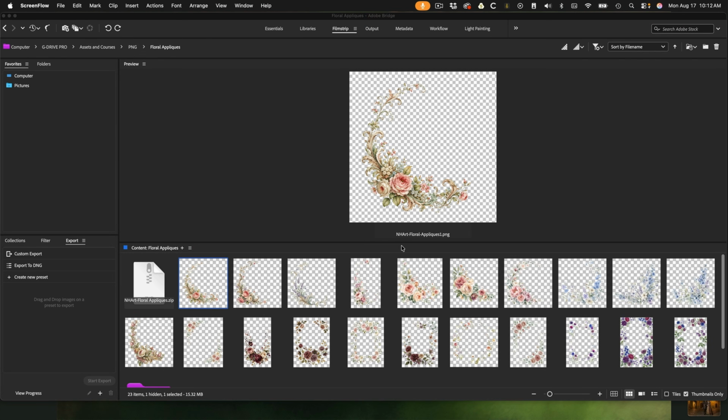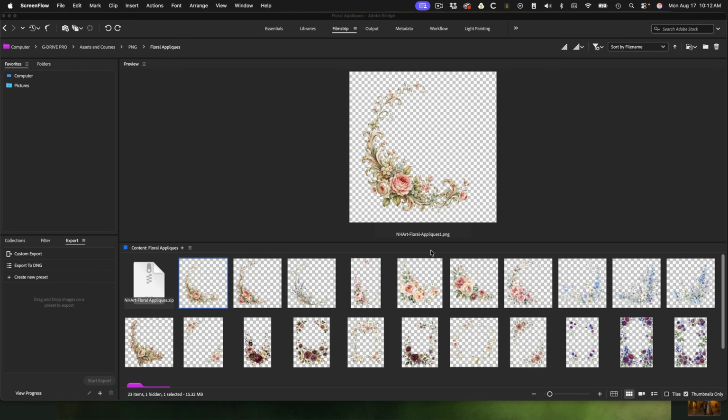Hi guys, I just wanted to share with you a bunch of new PNG sets that I've been really busy working on. I find that for fine art, these are amazing tools that you can use for a variety of different portraits. So let's just quickly scroll through them. This is what they look like.